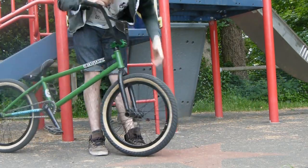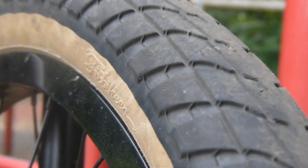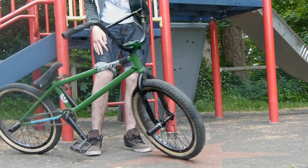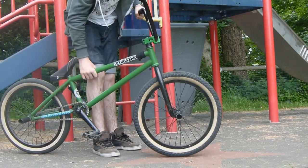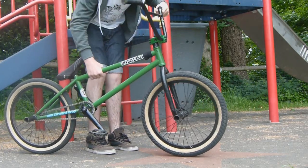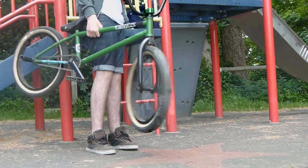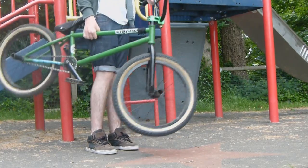Then we got the Fit Bike Co Fit FEF in tan, 2.25 the front. I like it. I like the look of the tyres, they look nice on my bike. Yep. And then we got the Kink integrated headset. Spins pretty nice. Well, I say that, spins pretty shit, but it still does the job I guess.